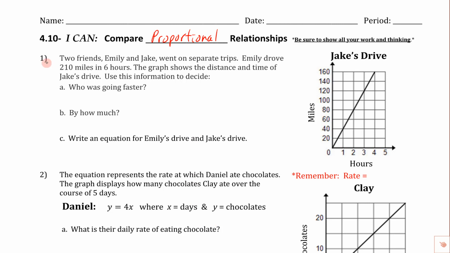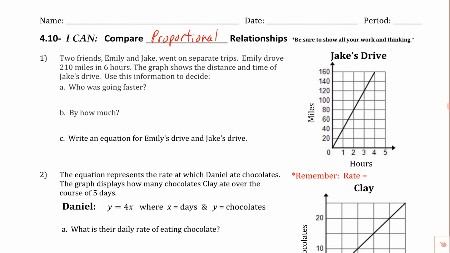So we're going to start with problem number 1. Please make sure that you're showing all your work and all your thinking, and please make sure you follow all of the instructions. Each part of these problems is designed to help you put some connections together and think about the problems the right way. So if you follow along, you should be in really good shape, and it should really increase your understanding of how these proportional relationships work and how they relate to linear equations.